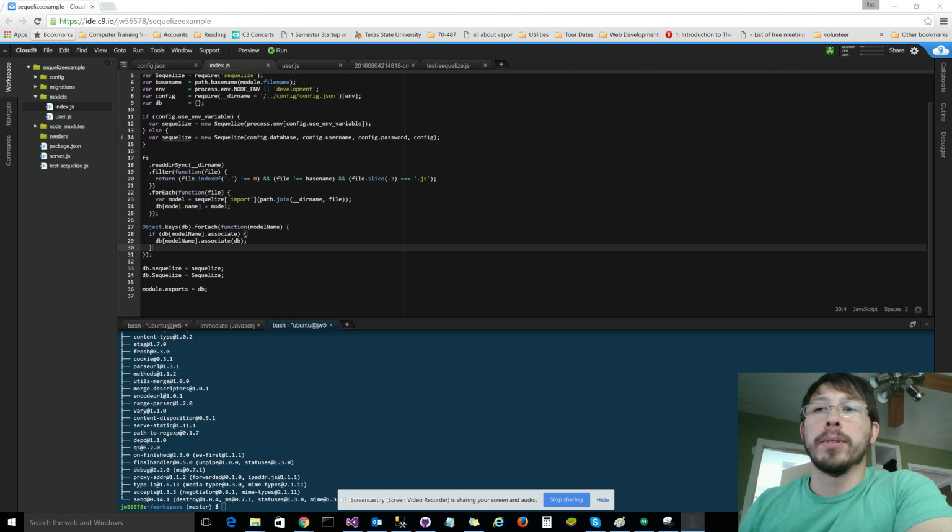Hello. So I wanted to clarify something from the previous video where we were setting up Sequelize inside of Cloud9. This really has nothing to do with Cloud9. First of all, this could just be on your local machine and with the file directory set up the same way using npm through your console or terminal. I'm just using Cloud9 to have some consistency. That really has nothing to do with Sequelize.